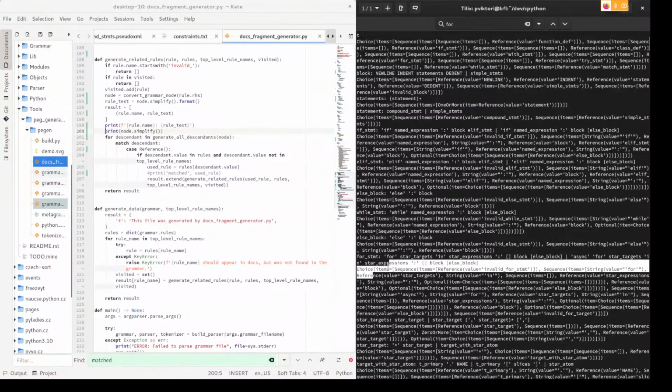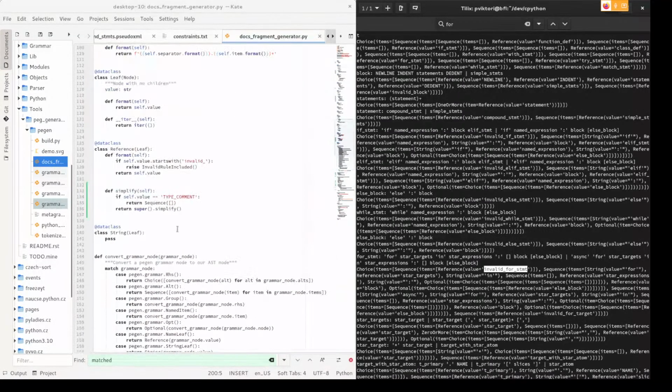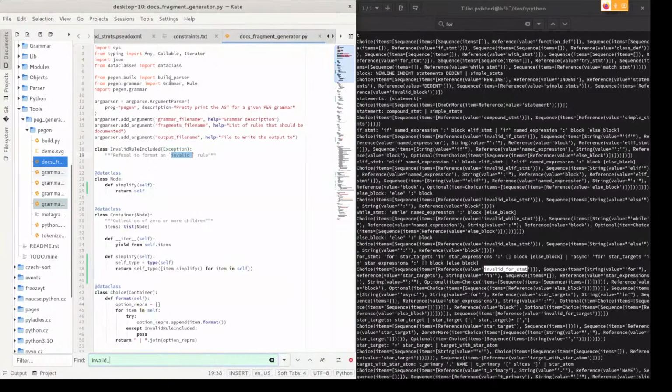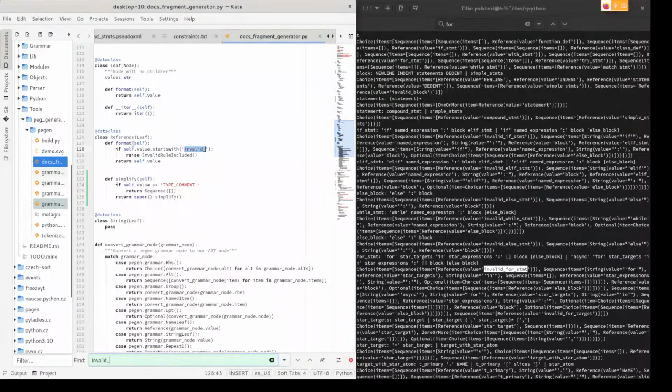So the fourth statement is a choice of sequence of... right. So yeah, this is the top level choice. Wait, where does this invalid for statement come from? Oh, is it from that list comprehension that you had? Where do I remove? Oh, do I remove invalid statements in the format? Oh, here it is. Okay, so what I did while formatting was remove invalid things. That should not be in format, since I have simplify now, right?